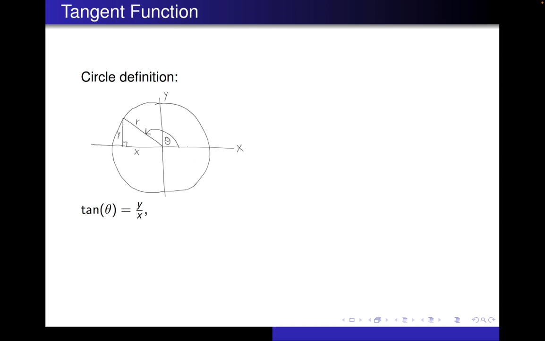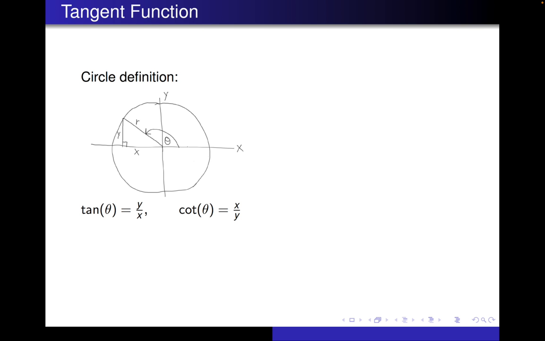If we look at what this looks like on the circle, here's our angle theta. We make our reference triangle, which gives us the connection between the right triangle definition and the circle definition. There's our right triangle, with our x-coordinate as the horizontal side, our vertical side given by the y-coordinate, and the radius of the circle as the hypotenuse. Once again, the tangent of theta is the opposite over the adjacent, which is y over x. And the cotangent of theta is the adjacent over the opposite, that's x over y.